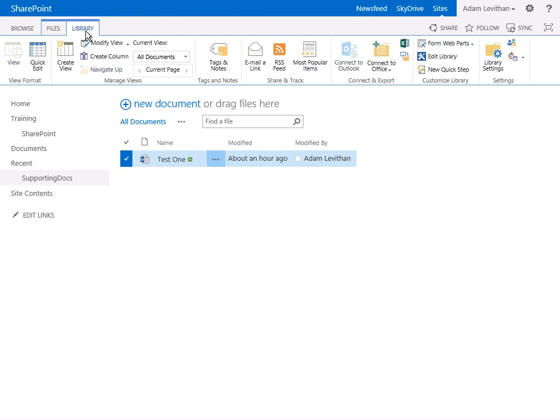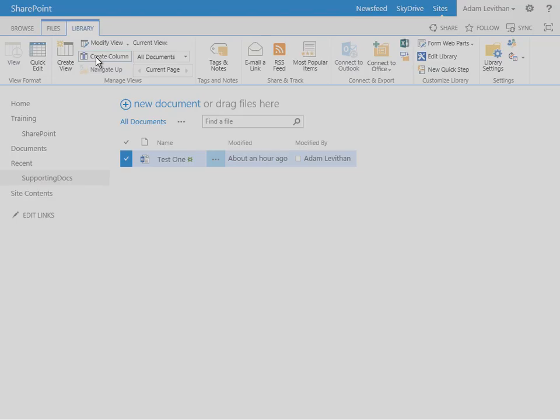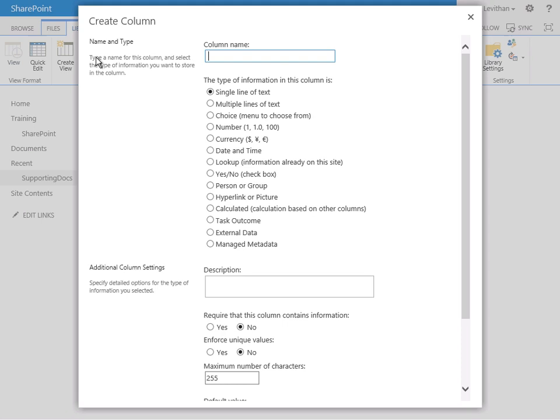Adam too can create a view, but the difference in Adam's capability is that he can create a public view that is for everyone. Another major item that Adam can do is to create a column. Let's show this quickly. Here Adam can name a column, pick what type of column, and select the additional column settings. In this case, we're going to add a column named Meeting.